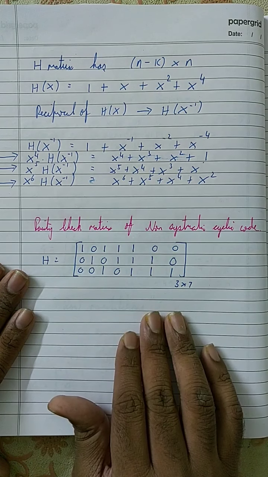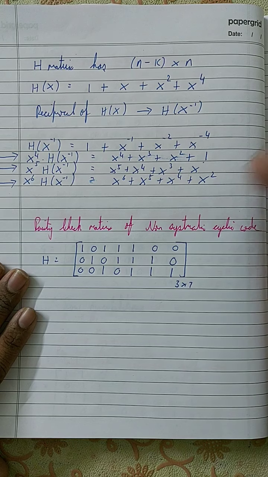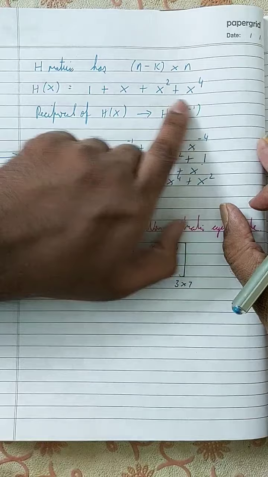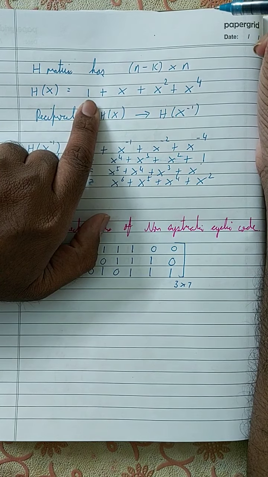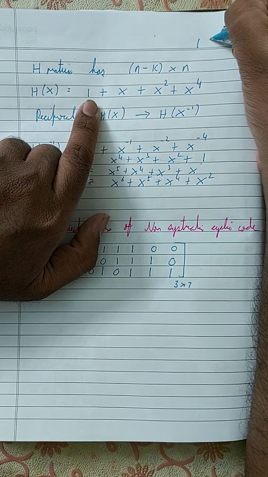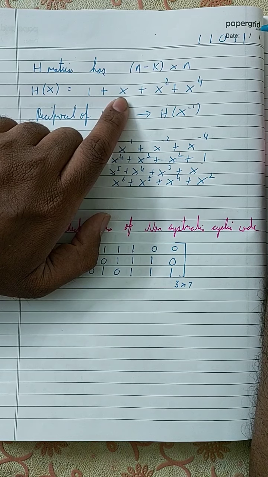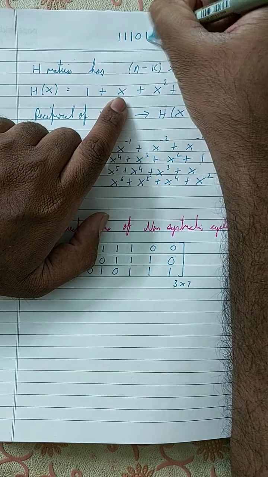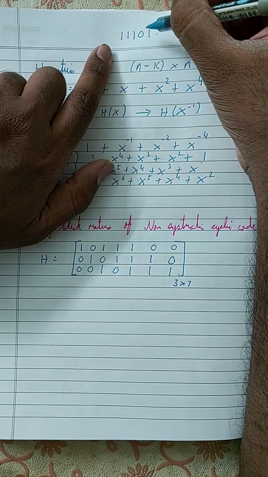That's how I know. Now next is, what is the shortcut method of writing the matrix? I used the long cut method. If you understand how to write the shortcut method, how you do it is, you look over the polynomial over here. Okay, what is this? This is 1 1 0 1 1, right? Sorry, I made a mistake. This is 1 1 1 0 1. Right, I'm writing this code like this: 1 1 1 0 1, right?